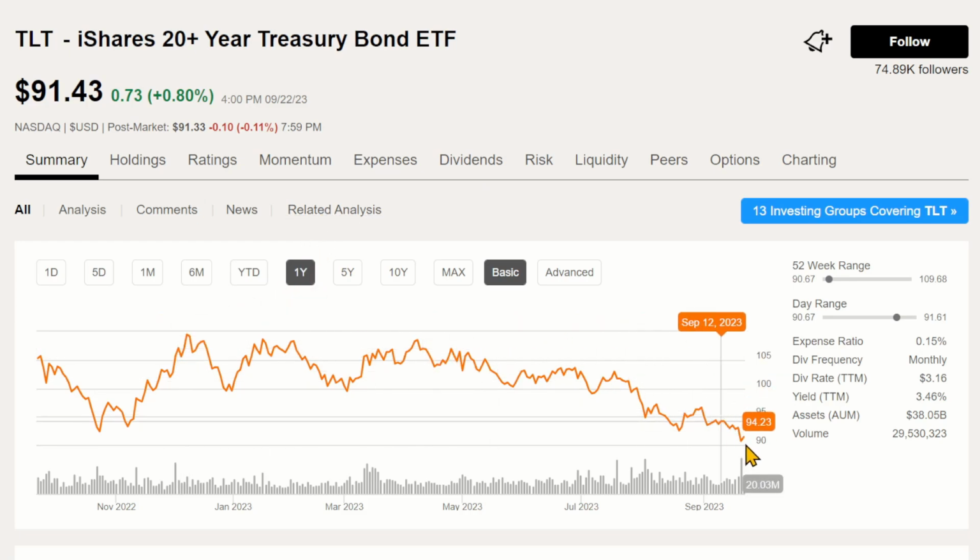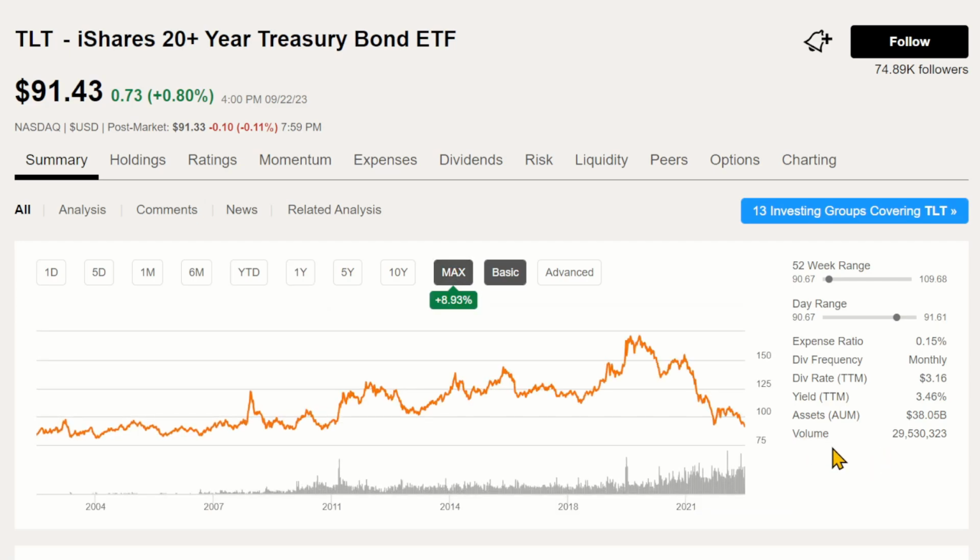So it hasn't been kind as interest rates have been on the rise and new bonds are being issued at higher rates. And if we go all the way out to a maximum here, we can go back to the early 2000s and we were all the way down to around $80 a share. All right, and we went all the way up to about $170 a share. And now we're back down to 91. So will we see the 80s or 70s? Likely we could see the 80s and 70s. But I feel like my strategy is going to be able to compensate for that. So that's why I'm going to start wheeling more TLT shares. I think that I can do okay with this type of trade.